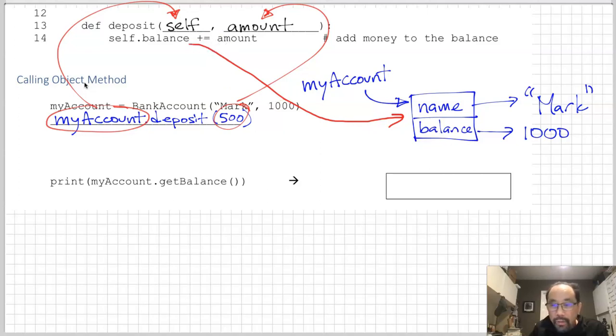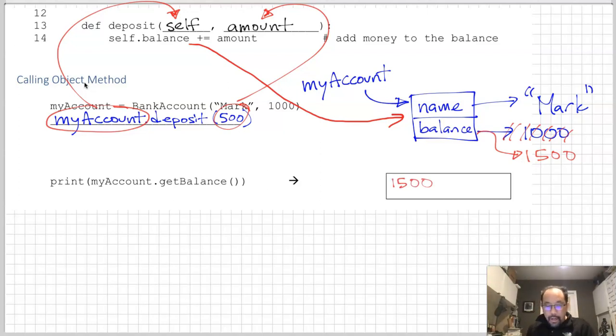I'm going to add amount to it to change it to 1500. So that's what this self attribute is. Self is always the object that you're working upon. Again, this picture of passing this value into it could be a helpful picture to help you understand what's happening. Then when we say myaccount.getBalance, we're going to be printing out 1500 here.